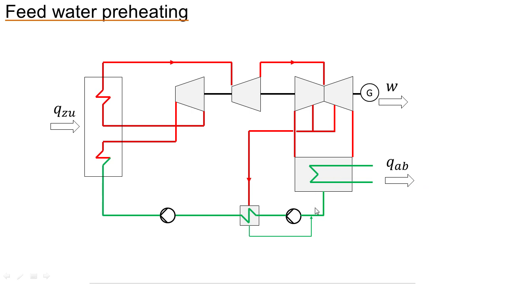And the first thing is you need two pumps now, because if you would heat up the water at the end of the condenser, it would evaporate again. So the first thing is you need a condensation pump here, and this condensation pump will pump the water through this preheater here, which gets its steam out of the turbine here. That way you can raise up the efficiency.